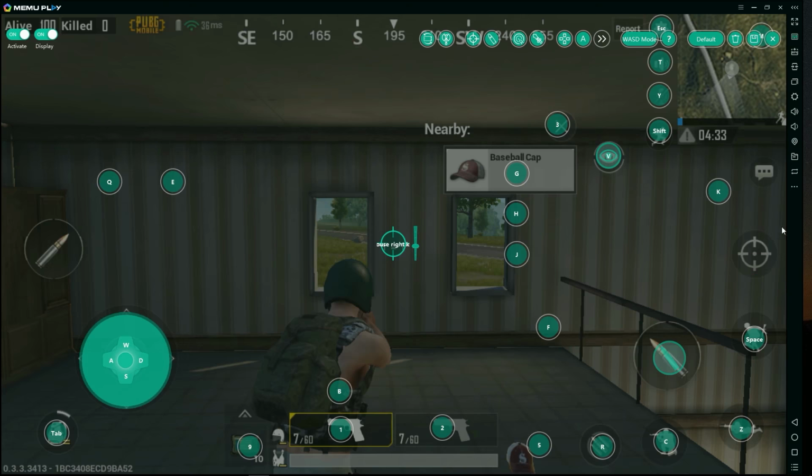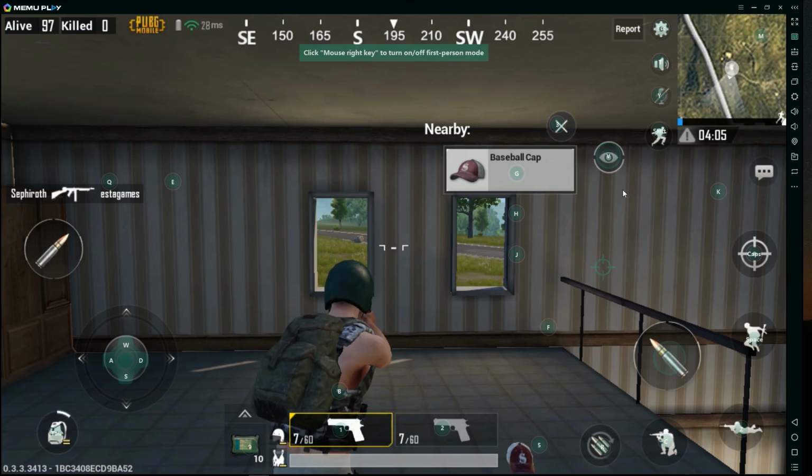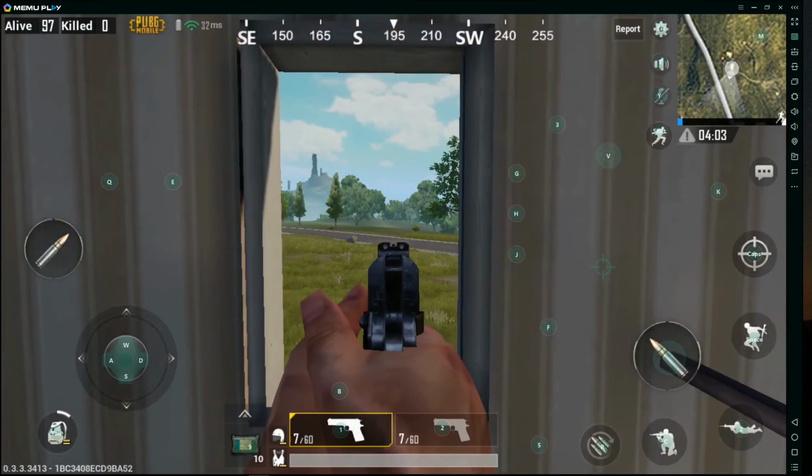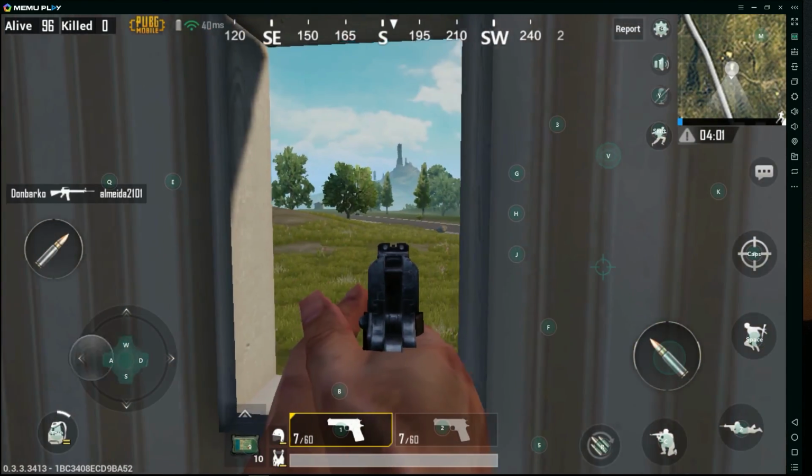And to actually aim, as you can see here, this is one of the things that Memu doesn't automatically have a button for. So I would actually put a button that would work well for aiming. So I would bring this over, and maybe for aiming, something like, I don't know, caps lock could work relatively well, just because, unfortunately, if you use your right click, it's not going to work like that. So click save, obviously something to get used to. And as you can see now, we're now aiming.